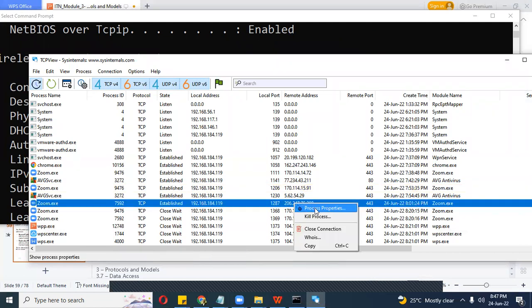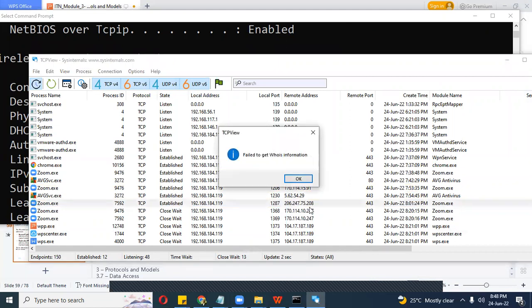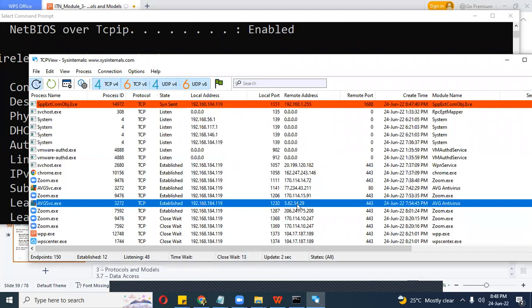So the question is, can we find out? Oh, wonderful. So we could run a whois here. That's what I just wanted to do. I wanted to copy this guy. So we could run whois and see who owns 206.247.75.208. Okay, failed to get whois information.